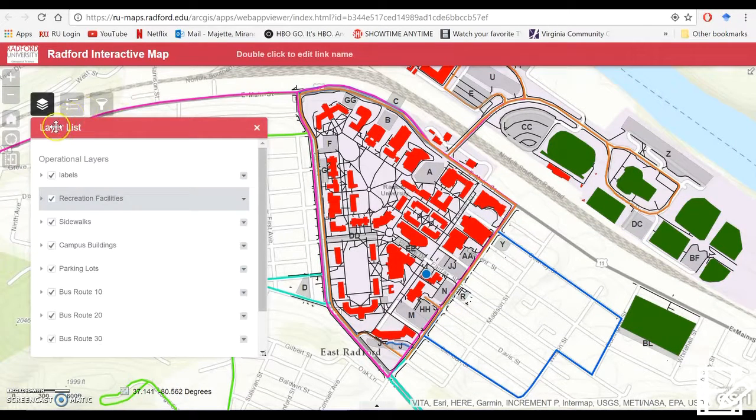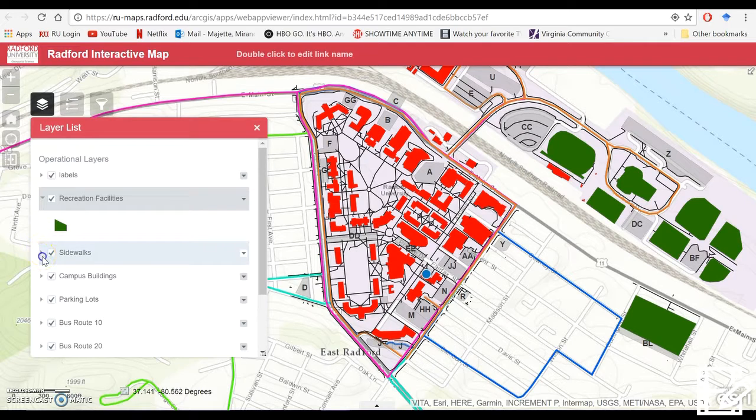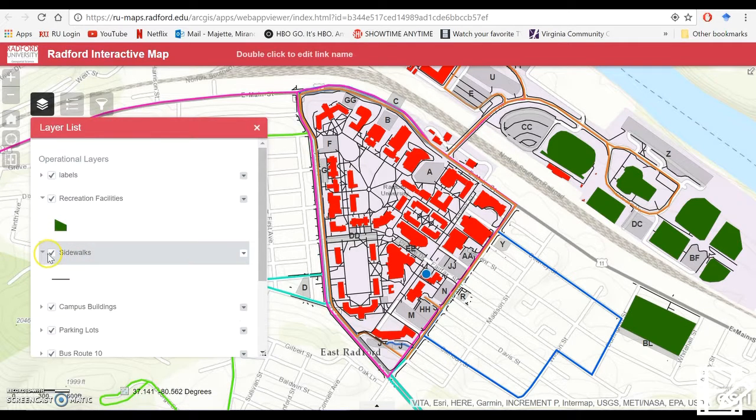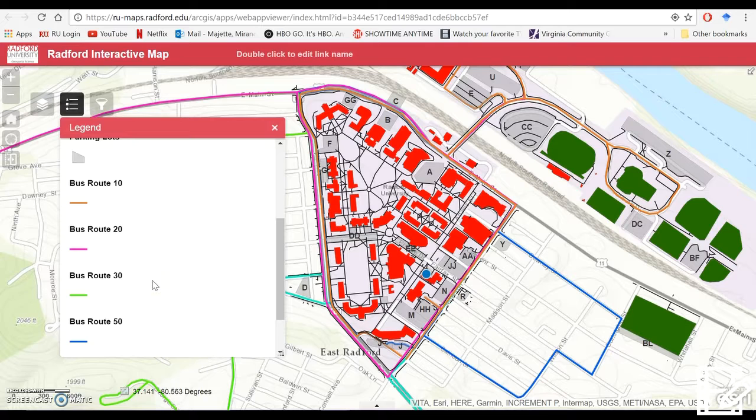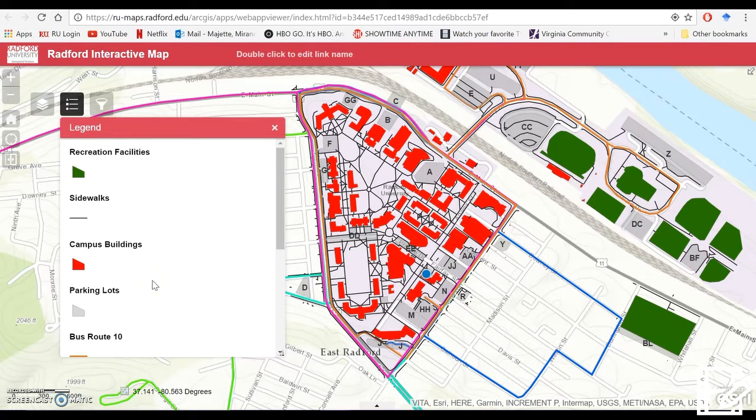Some of our things that worked were the layer list, where you're able to open up each layer, see the symbology we chose for it, and turn them on and off. Another thing is the legend, where you see the symbology again without opening it, so you know exactly what you're looking for. Another thing that we thought was really interesting was the slide function.